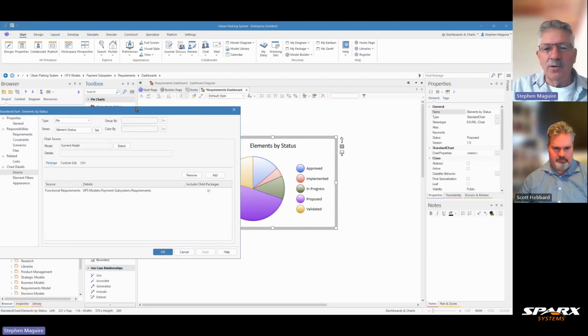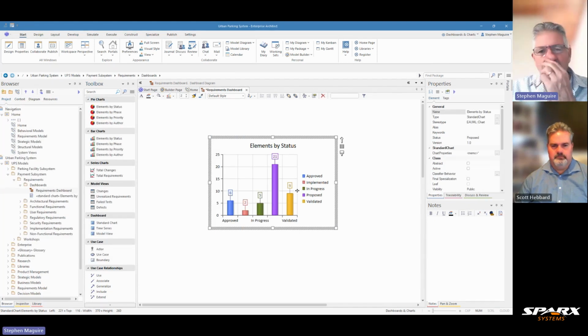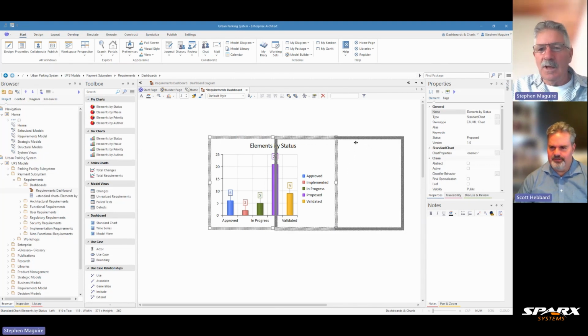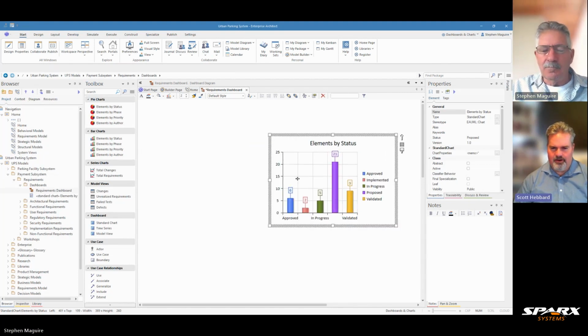I'm just going to move that over a little bit, and I'm going to now select a 2D bar chart, right? And that is there. Let's just go OK to that. And you can see that that's changed into a 2D bar chart. So all the hard work's done for you. You didn't have to add any code or calculate anything. No, nothing to do there, Scott.